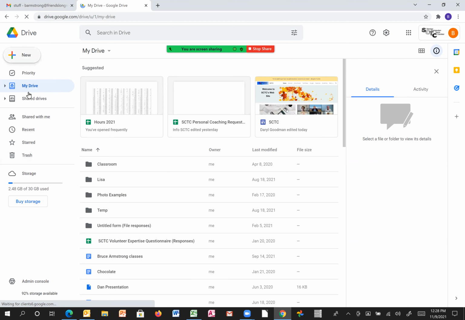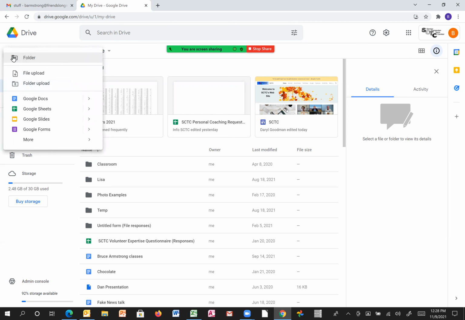Over here on the left are the places you can go, your drive or shared drives, if you had any. Also in the upper left-hand corner is this little plus box that says New. When you're in Google Drive, you can do things with that. When you click on it, you get the drop down, which gives you the opportunity to upload a file or a folder. I'm going to show you an example first of uploading a folder. I've created a simple folder that's residing on my computer, and I'm going to upload it to my Google Drive, which is in the cloud.